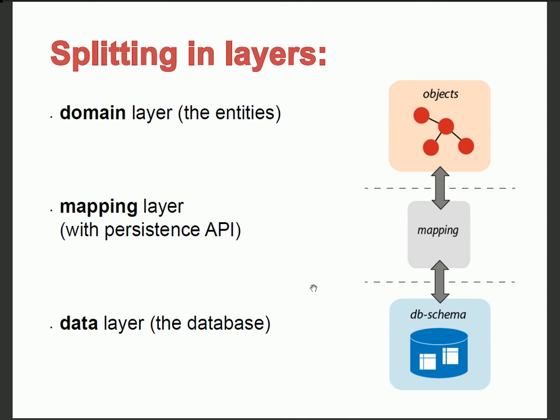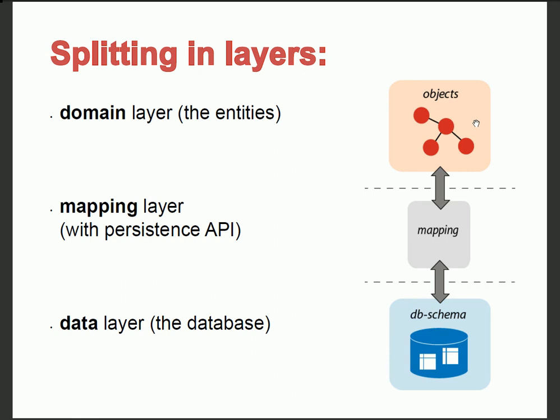If you split into layers, you put a mapping layer in between. The most important thing of layers is that you cannot, or should not, jump more than one layer further. So you can never go from the objects to the database directly. In your model, where the objects are, you don't have any SQL. Really, no SQL in your model. That's something new. You don't have that now in Joomla. There is almost no model without SQL.